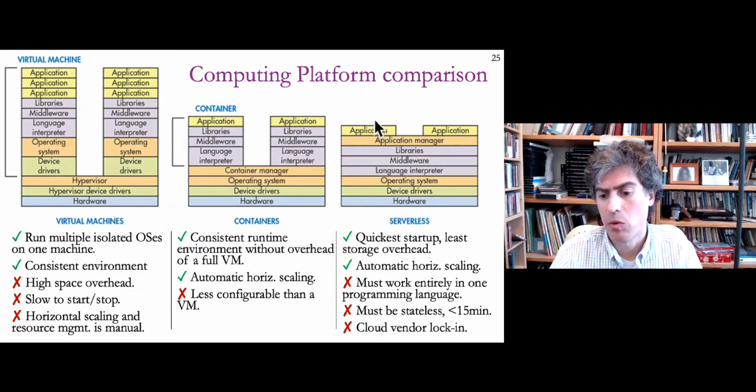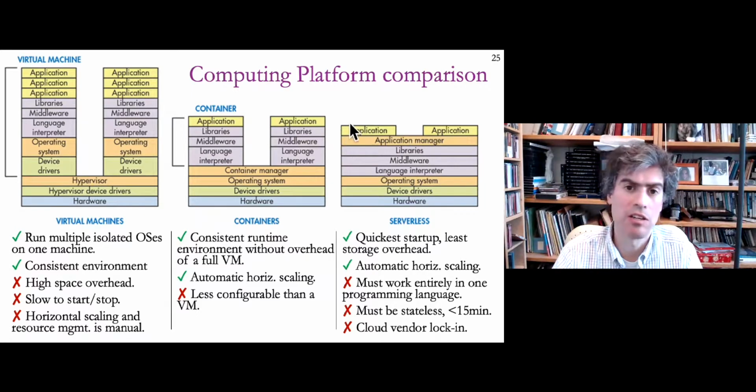We have to work in one programming language. We're limited in the environment that we have. It has to be stateless, has to run for less than 15 minutes. And when we write these things, we kind of are locked in to a particular cloud vendor because this application manager, this orange thing, is different for each cloud vendor.